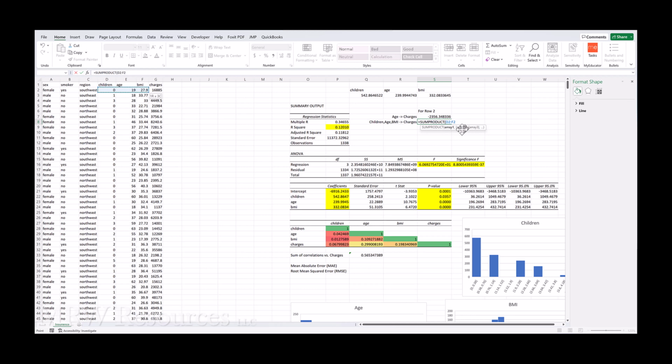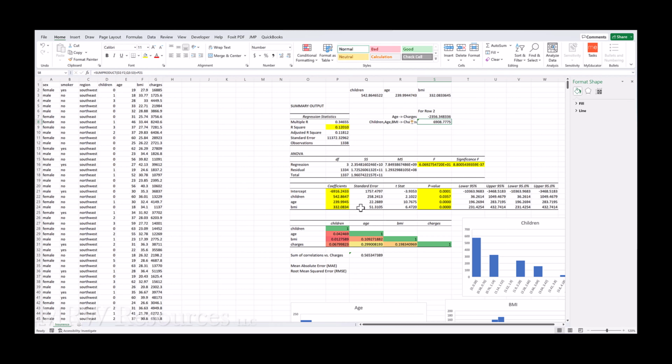So you can see D2 through F2, and then comma, the next array, or basically range of data that I want, is my coefficients here, Q3 through S3. And then I can close my parentheses because I'm done with the SUMPRODUCT. But I still need to add my intercept, so that is this value down here, which is P21.